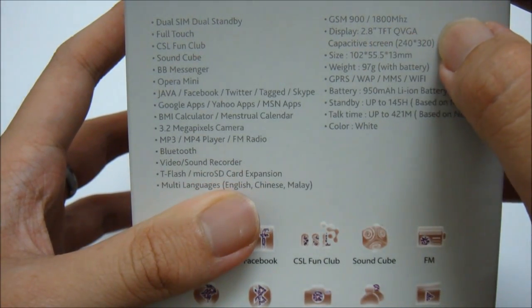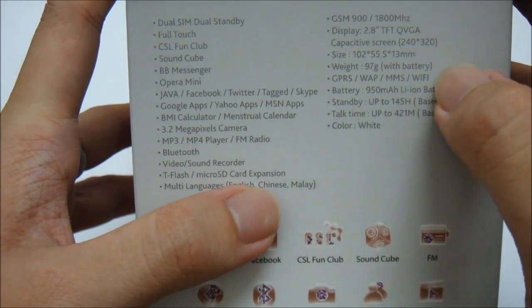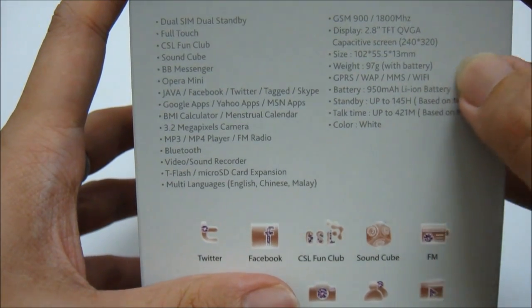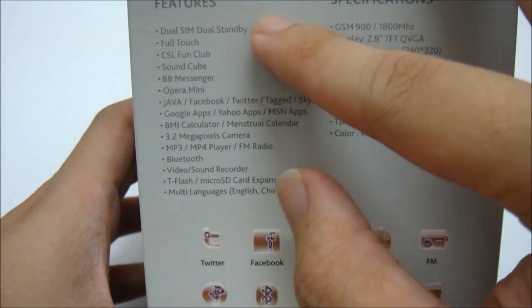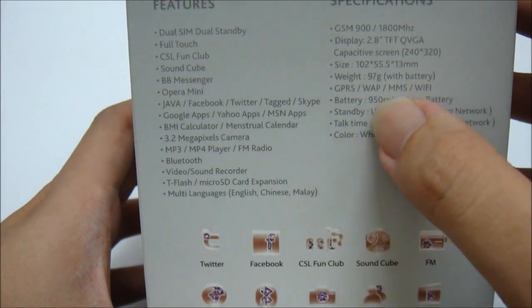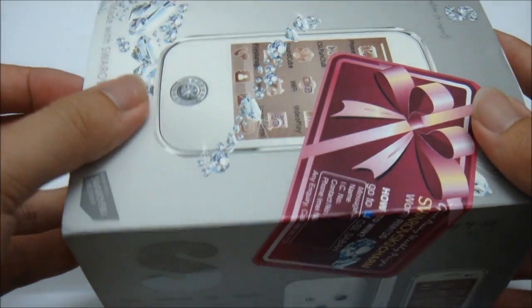It is a capacitive screen, QVGA, and besides the normal telco network, for Sophie G16 you also have Wi-Fi connectivity. And like all Swarovski series, it is available in dual SIM, dual standby mode. And for the Sophie G16, you have a 3.2 megapixels camera, and everything else is pretty much the same across the range of Swarovski series.